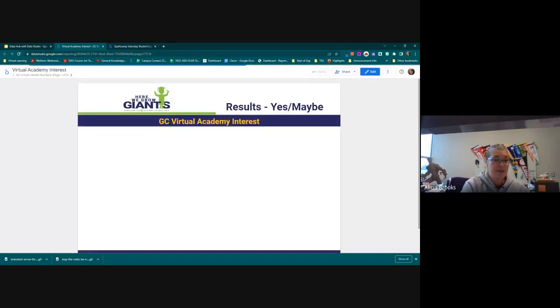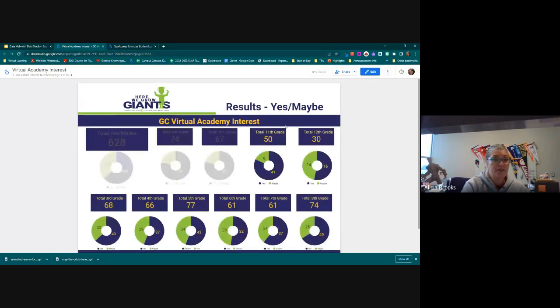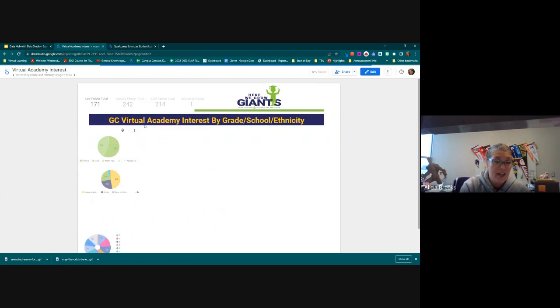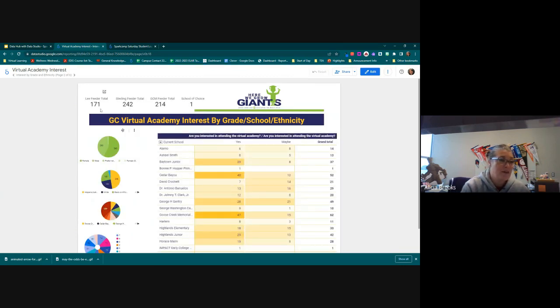So again, we polled our community using a Google form. And one thing about our Data Studio is that you can actually filter it out. Through these pages, I have it by feeder pattern. In our district, we have 3 high schools, and then so many junior highs that feed into that, and then so many elementaries that feed into that. So we did it by feeder pattern to see where within the community was the highest need.